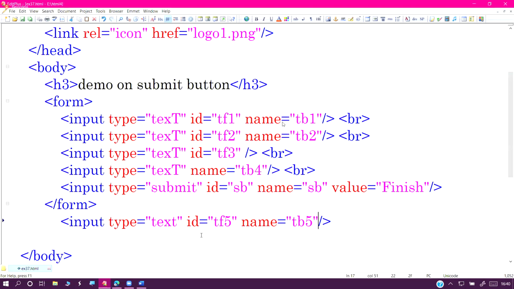Now we can check which data is sent to the server and which is not. How can we check it, sir? After clicking the submit button, all this information is displayed in the browser address bar. In the address bar, the details are displayed neatly: what data the next program is receiving.